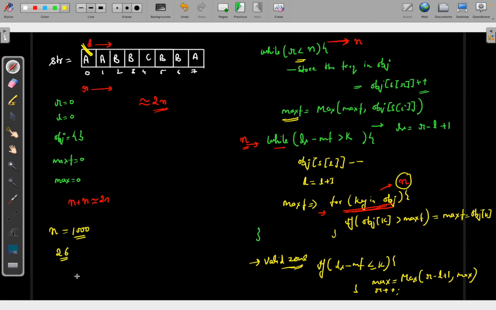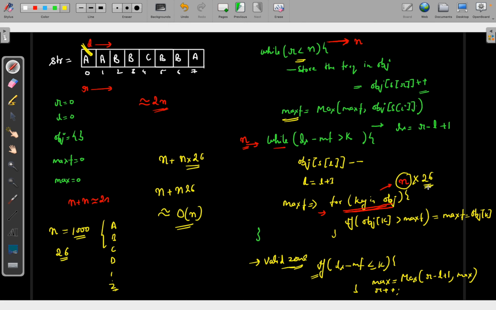Only 26. In my object, I am going to store A, B, C, D, E, till Z only. So if I iterate over my object, it won't be n, it will be 26 only. So it will be n plus n into 26. This is the only loop, and this is only an if condition. So my time complexity here will be nearly big O of n.